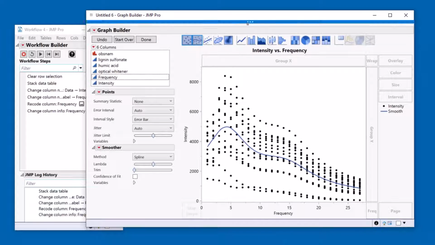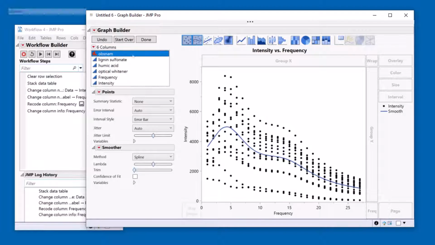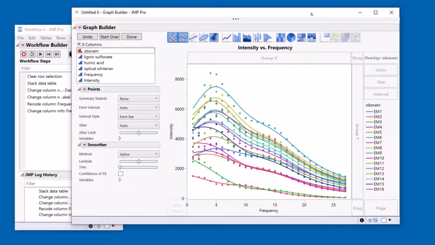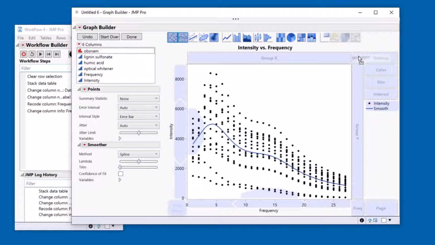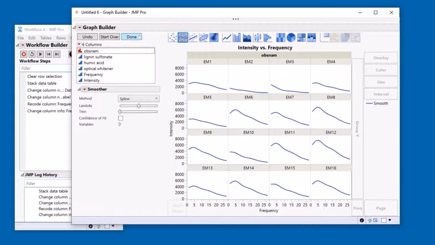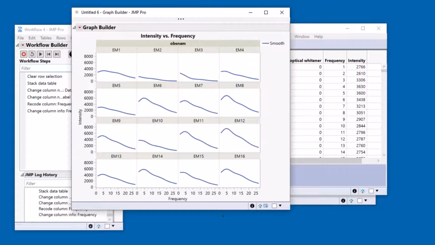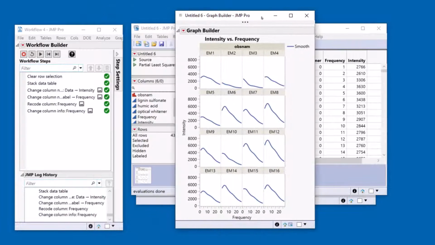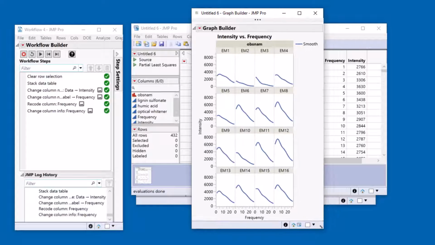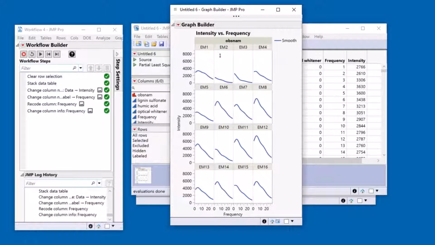So these, let me just put in the observation here. So we have a different curve now for each of the 16 samples. I think it's more convenient probably to wrap those data and not show the data points. So I'm just going to put it like so. Now at this point I can close this. Well, let me just make some observations. The reason for changing the aspect ratio like this is to help emphasize the shape.